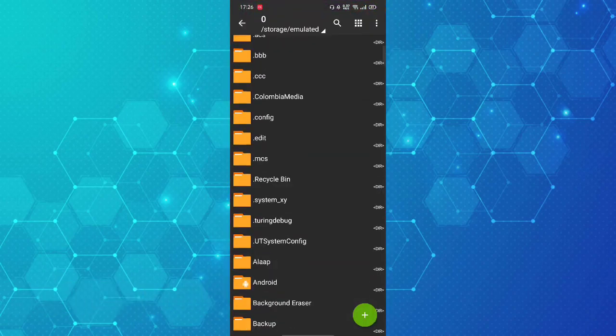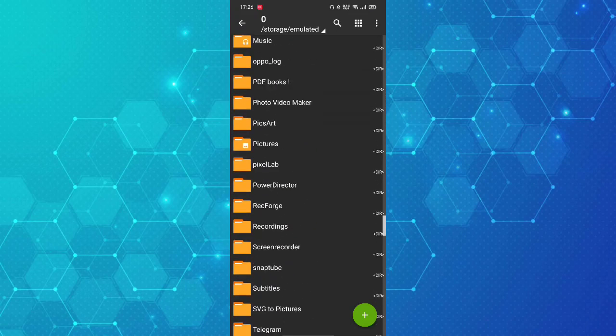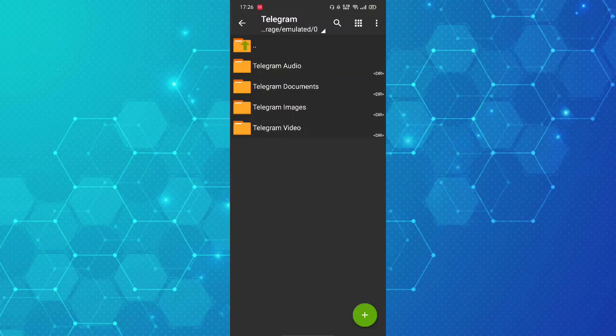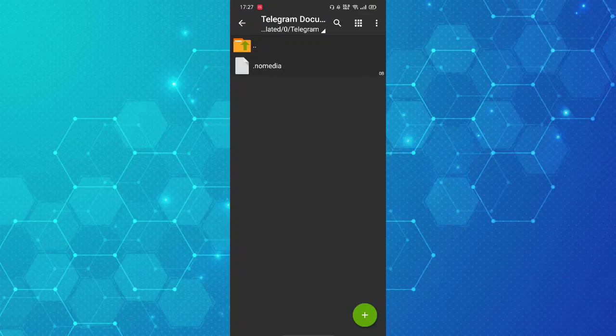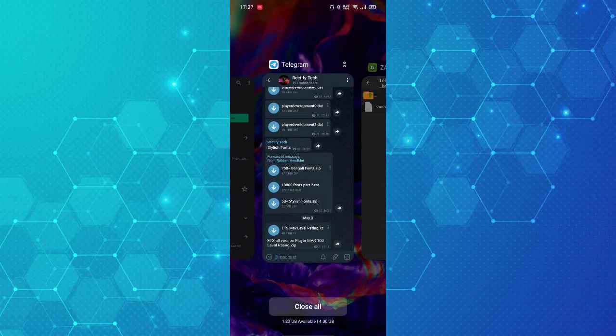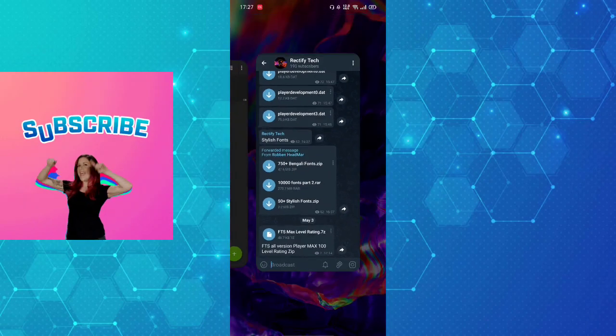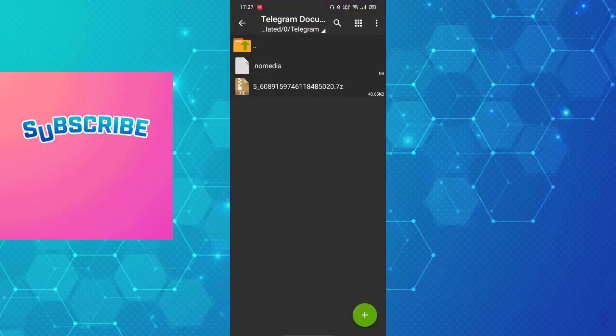Open ZArchiver or any file manager application. Go to the download folder. The download folder will be Telegram, then Telegram documents. Where is it? Wait a minute. Looks like the download is not complete. I have to download again. Okay, click on download. It will download it, and now there is the file.